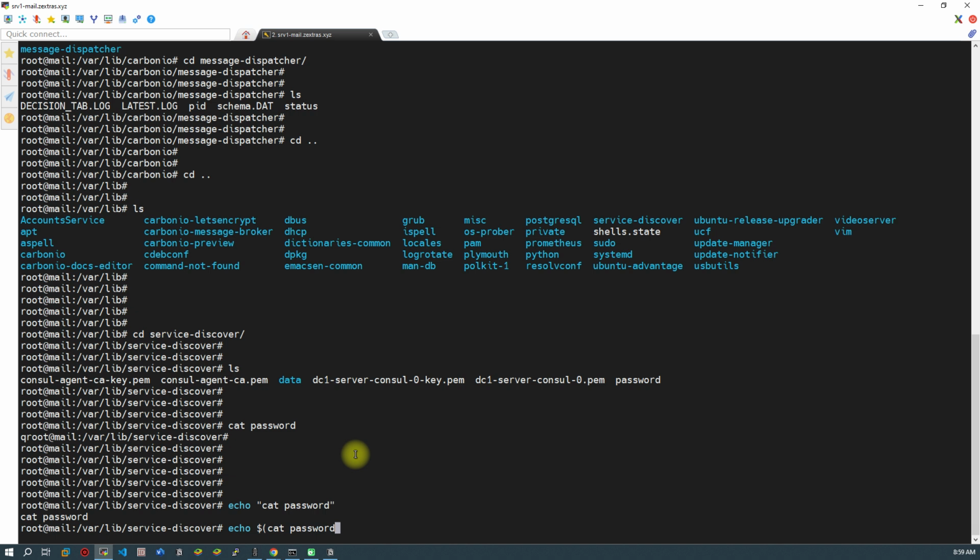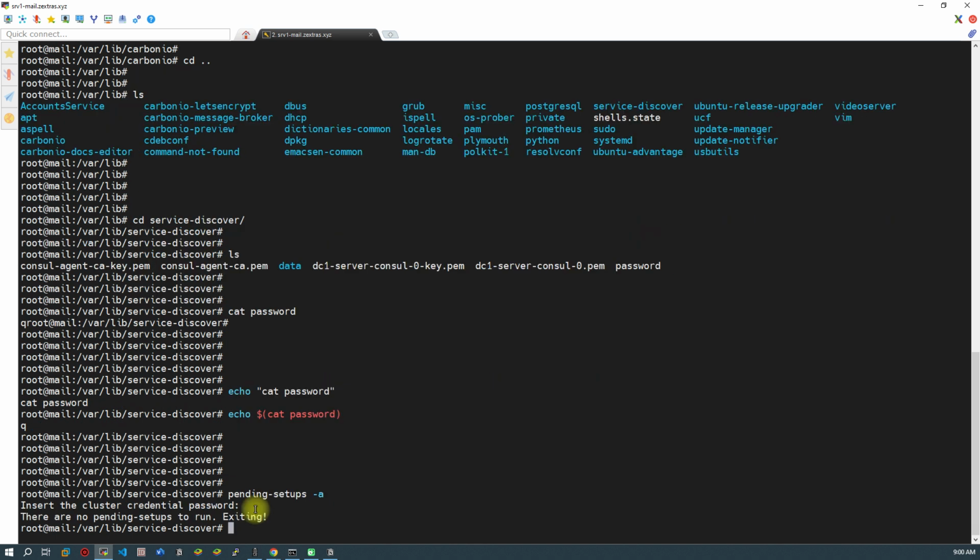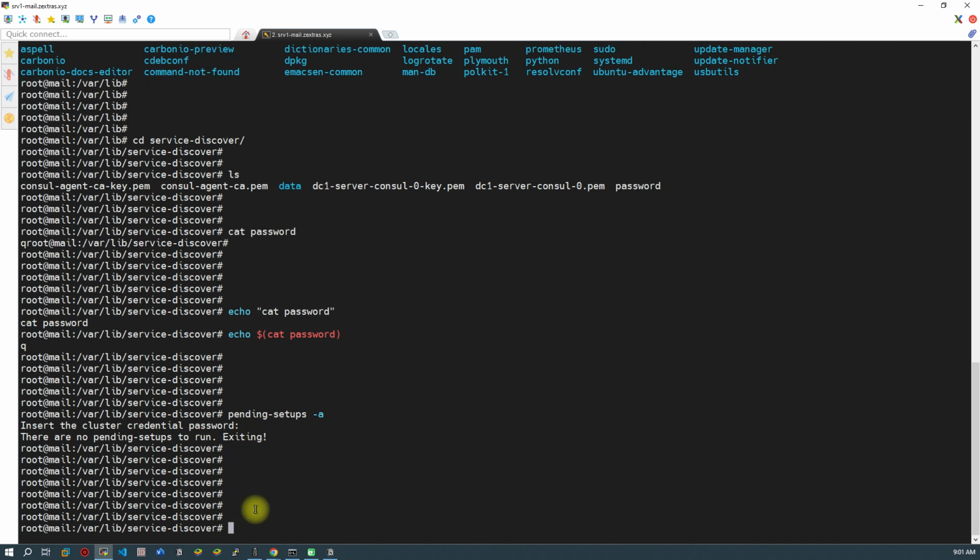By the way, this pending setup is required during every upgrade process. Whenever you install or upgrade a Carbonio package, there will be some pending setups, and I will show you where the pending setup related files exist. But for today, whenever you need to run the pending setups and you need the credential password but you forgot it somehow, you can find it here.